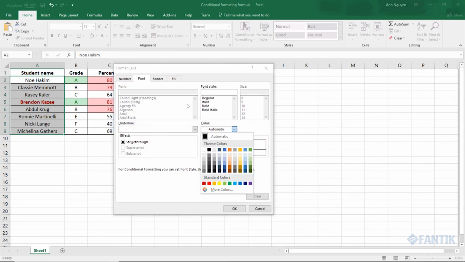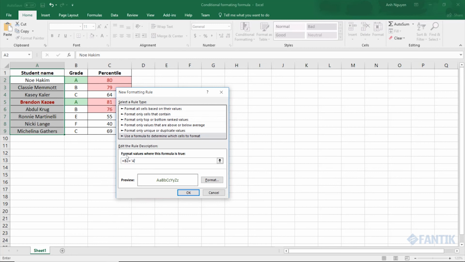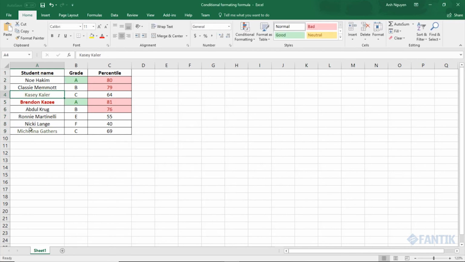Again, you need to select the Format button and specify it. I will select green color and click OK. Oh, sorry. I wanted to find the students with grade C, not grade A. Now let's click OK and see if the student names with grade C will change the format to green. Now the student names with grade C have been highlighted, but I don't want to keep this format because I want to give it bold as in this other conditional format. I want to give this criteria bold.